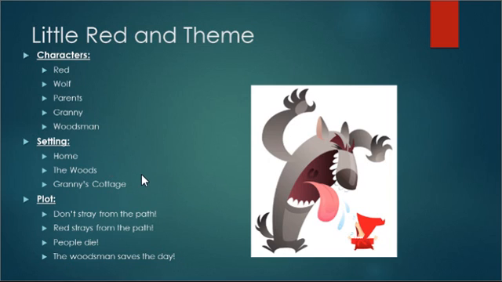So what's the plot? Little Red Riding Hood goes to Mom. I want to go visit Granny. She's not feeling well. Mom says, great, here, take this food, this sustenance, this stuff from our safe home. You're going to take it to Granny. And what you need to do, Little Red, is make sure that you stay on the path.